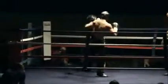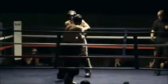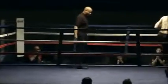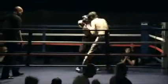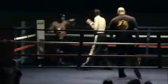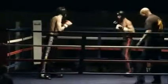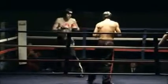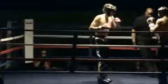Joss just slightly out of range with his kicks. It'll be interesting to see which one of them first drops a low body kick, like you say, just above the hip. There you go from Joss. They were both firing quite high with their kicks. Tony returning. Oh, nice little uppercut there from Tony. Working very hard in this first round though. Good pace to start a fight off with.